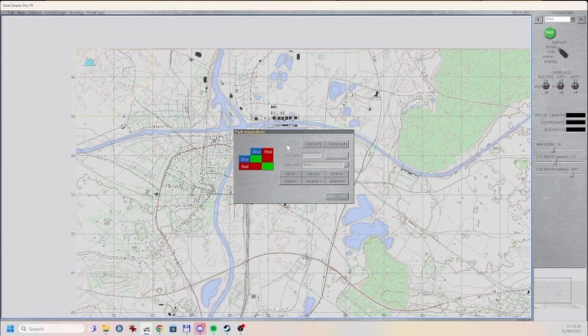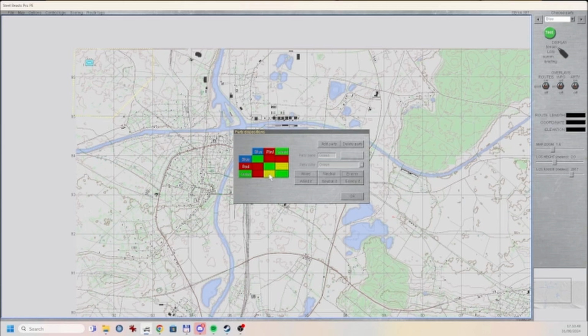Now I want to set up a second blue side, so to speak. So I press add party and then mark it, and then I give it a name. It could be green, for instance. I have a party color green. Then I apply, and then I want to say, okay, blue and green are partners. So I press this one, and they are allied. And red and green are enemy.